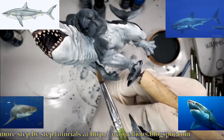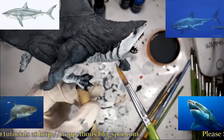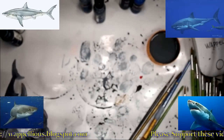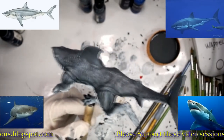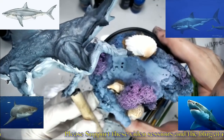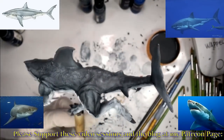Because I'm also trying to reflect. And I talk about this with metallics all the time, but it's important in other things too. The environment that it's in. So let's grab that base wherever I've got it here. Let's see, what did I do with that thing? Well, I'm just going to grab the other one. But you can see now the blue and gray that's on this. Wanted to make sure it was reflected on Mr. Shark here.